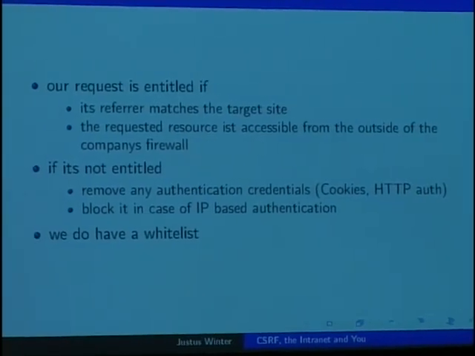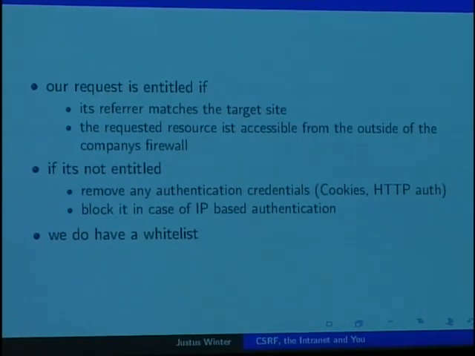We say our request is entitled if the referrer matches the target site. So we just compare the host name and the port, and if it matches, it's entitled. We also check if the requested resource is accessible from the outside. We do that by using a reflection server, just an HTTP proxy that's located outside the corporation's firewall. If it's not entitled, we just strip all authentication credentials, proxy, cookies and things. And if we detected that our resource is not accessible from the outside, we just block it.